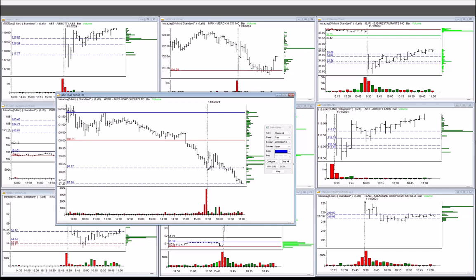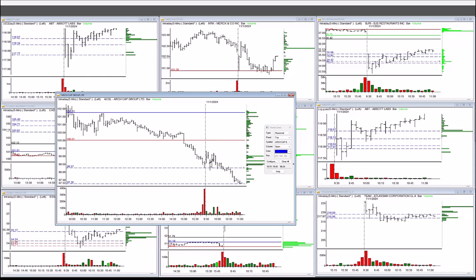You can, if you want to do a 10-cent validation, you want to do a 50-cent validation, I don't care, but your target is going to be based on that low. So there should be 97.27. And then initially your stop, since you're setting these up as 1x1s, your stop is going to be 99.27.